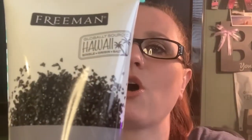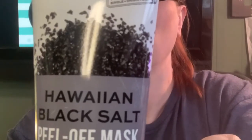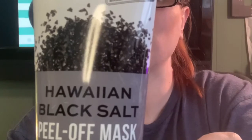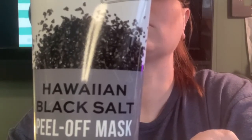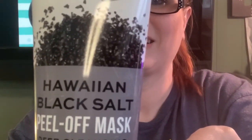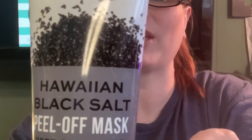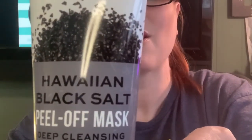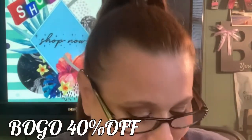All right, so the way this is, it says, boost your skincare routine with this detoxifying peel-off mask. Hawaiian black salt helps to gently exfoliate and rejuvenate skin for a luminous complexion. Perfect for all skin types. Excellent. You want to apply this in an even layer to clean, dry face, avoiding eye area, eyebrows, hairline, and lips. Leave on for 15 minutes or until dry. Gently peel off mask from the outer edge. Rinse with warm water whatever's remaining. So that's great. Again, it was buy one at $4.29. Yep. And you get the second one for 40% off.